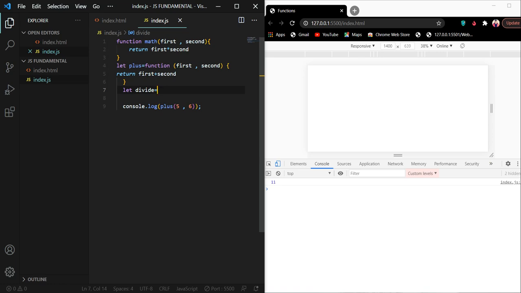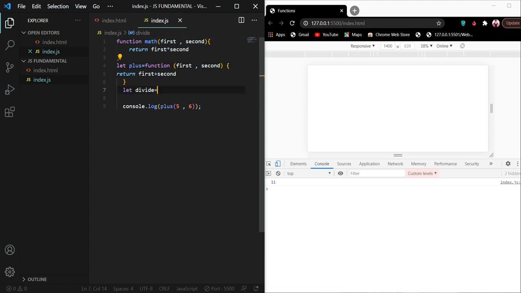Arrow functions are, for example, used when the function doesn't have any name. For example, in the expression function, the second function I told you, here I don't have any name, but in here I have a name. For those that don't have any name, we don't need to write function.